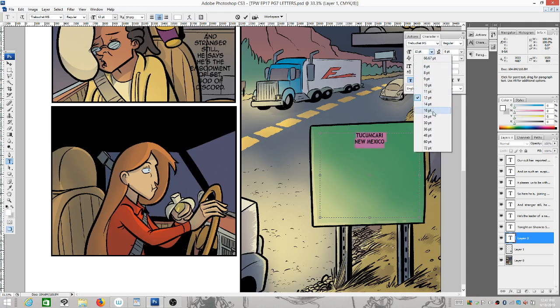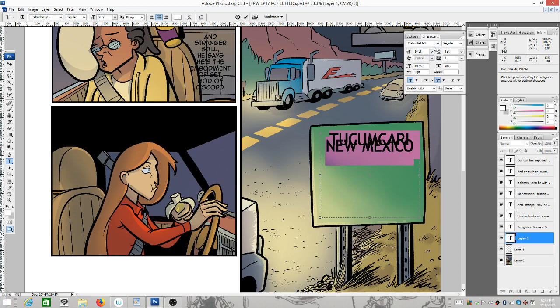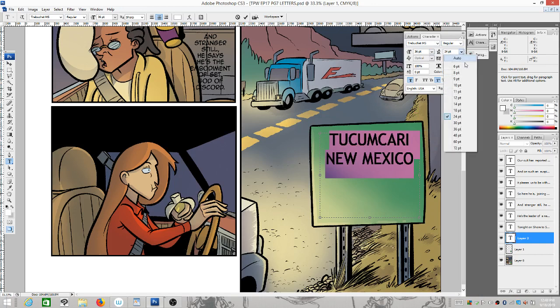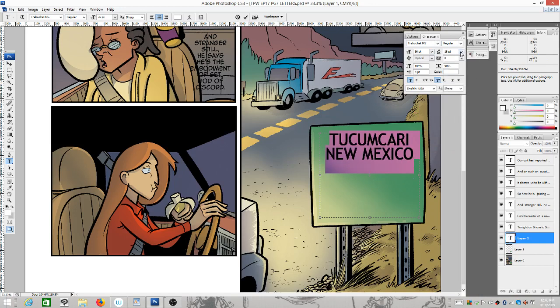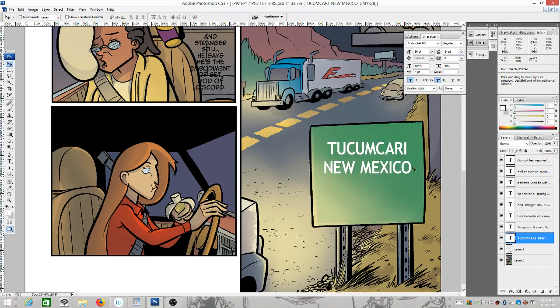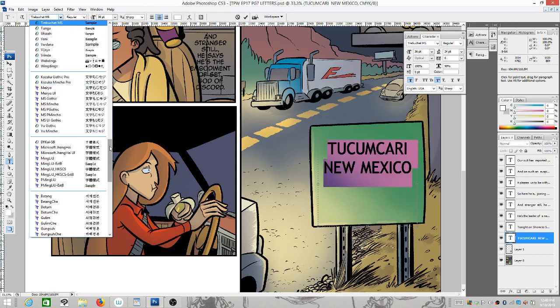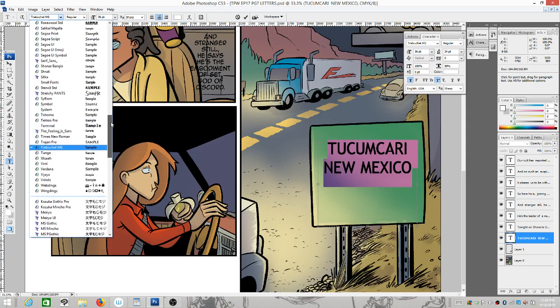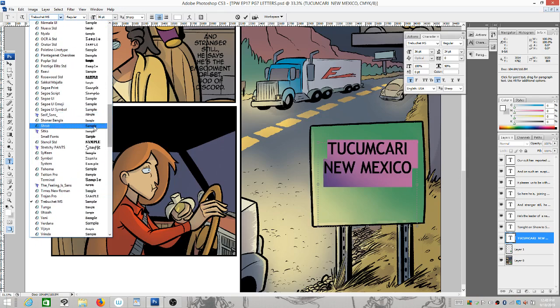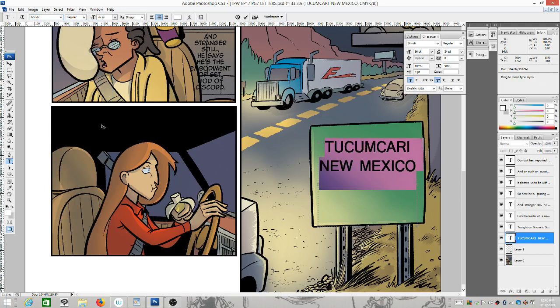And I need to make this big. Let's try 36. Well, we just need to change that. What is that? The kerning? Is that called kerning? I don't think that's kerning. There's a different name for it and I don't know it. I'm gonna have to change that font. It's not the font that I want. So let's check out what we got. I had Helvetica. I don't. What's Shruti? Ooh, that looks good. That works better.